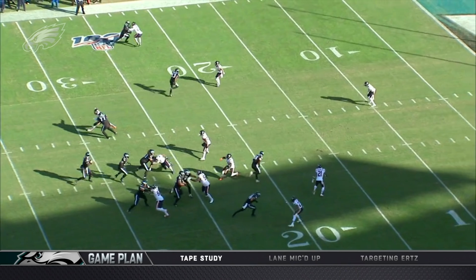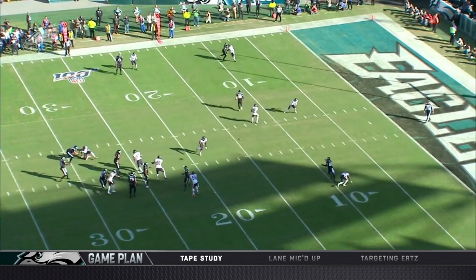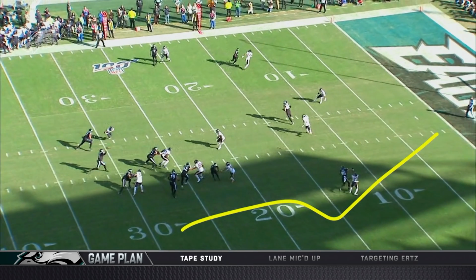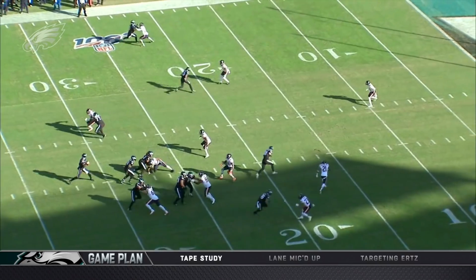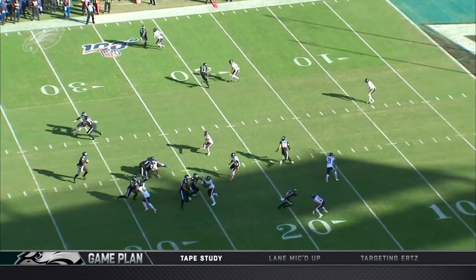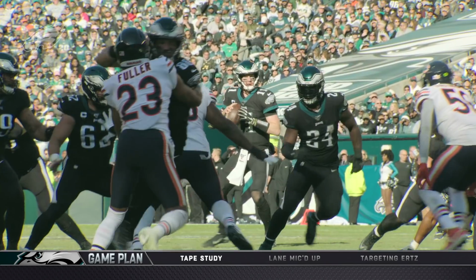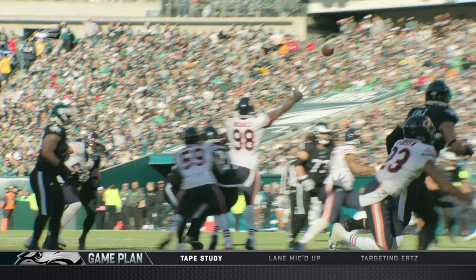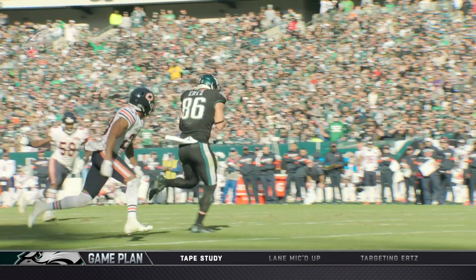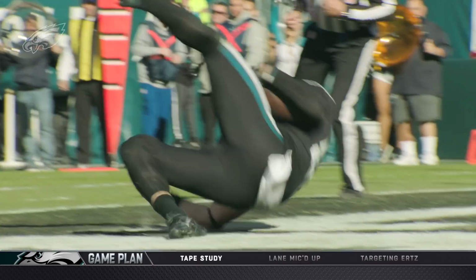Yeah. So you give him his respect. This is one of Zach's favorite routes. This is one of Carson's favorite throws. It's just what we call a corner post. So he's going to run a corner post route with the corner in that position to kind of keep outside leverage on him. Does a great job there of just widening the DB. Carson's looking off to hold the safety going in that direction, and then he puts a nice, accurate throw to Zach for obviously the touchdown. Nice throw, right on his body. Right on the money, and again, it's a play we've used over and over in our offense, and it's become a staple for us.